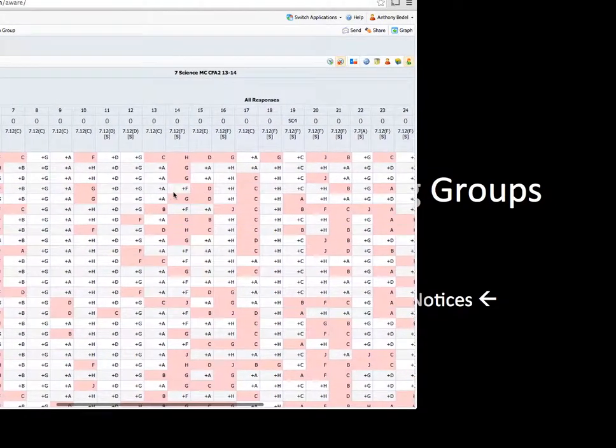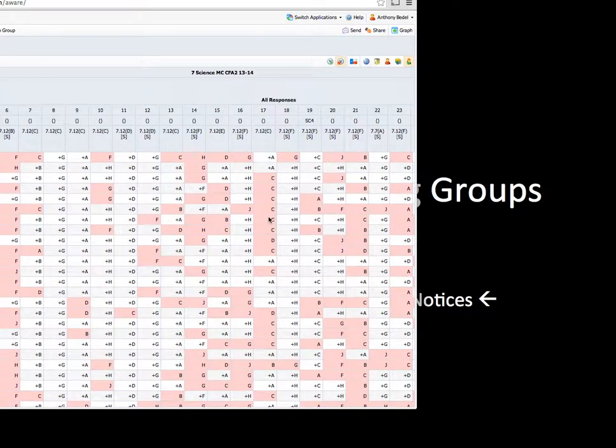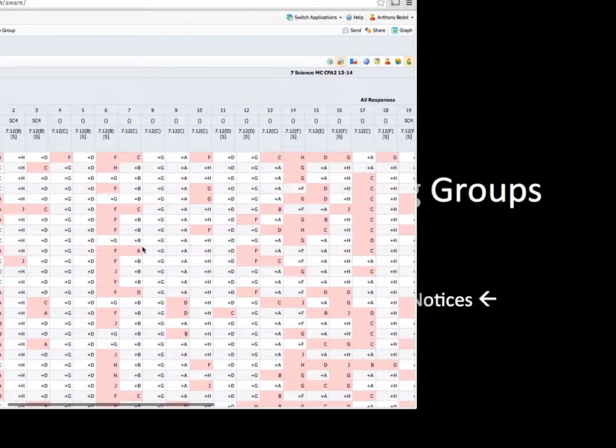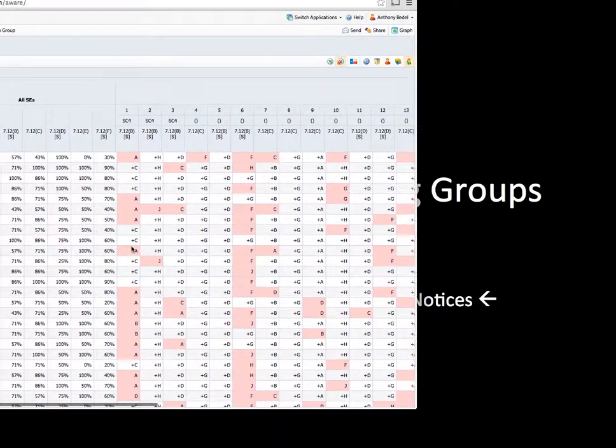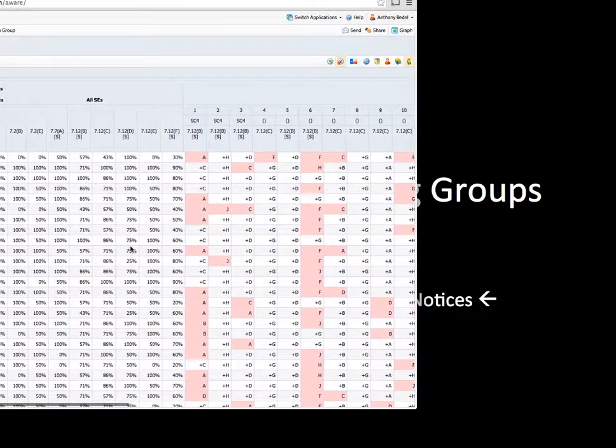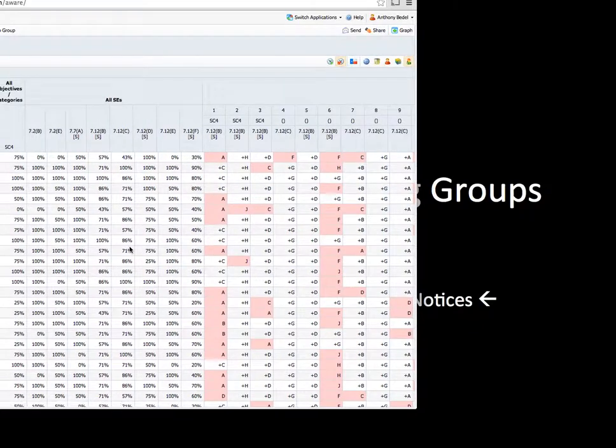So with this, you can tell lots of kids picked C for whatever reason on this question, number 17. So that might be worth investigating. Why did they pick C instead of the right answer choice A? Looks like there's also a plus sign next to all the right answers. So I'm scrolling over just a little slowly because I don't want to copy anyone's name onto the sheet.